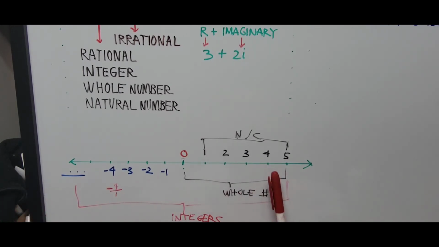Same thing with 4 or 5 or 3. Here, 5 is also a rational number, and it is a natural number, a whole number, an integer. And as a rational number, 5 can be expressed as 5/1, because that's simply 5. And 0 divided by 1 is 0, or any number divided by 1. So these are what we call rational numbers.